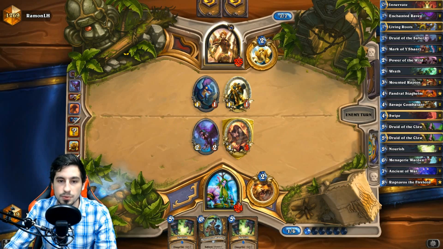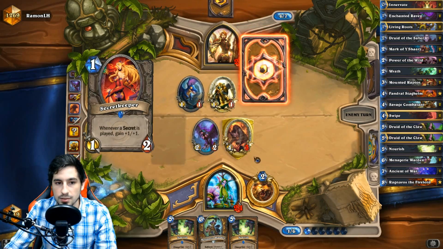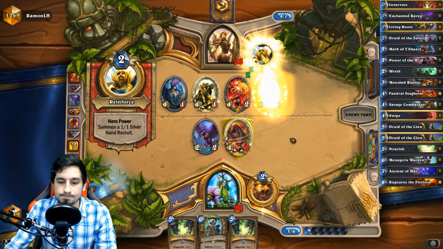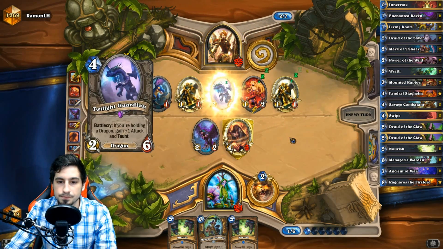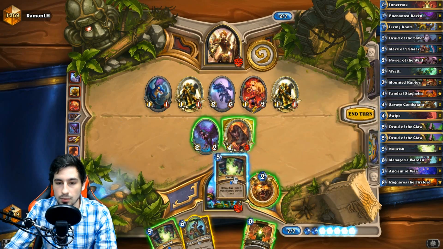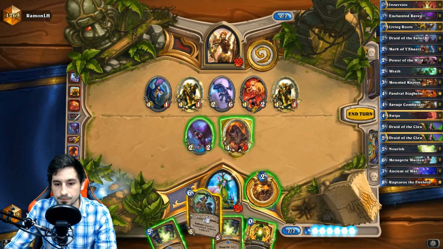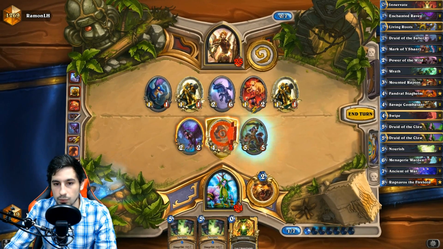So next turn's like a Nourish. But the problem is if we Nourish, he Divine Favors, right? So maybe just playing out our hand is best. Secret Keeper. Hero Power. Divine Favor of Guardian. Okay. No attack? Okay. So we could go Nourish to draw, and then we have 4 mana, and then we could Innervate out a 4-drop, or we could just Warden. Join the pack. We're gonna Warden.